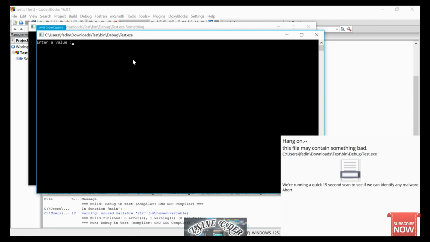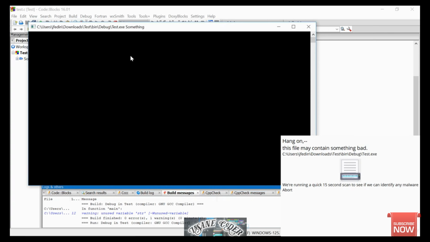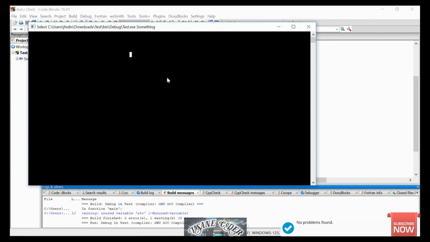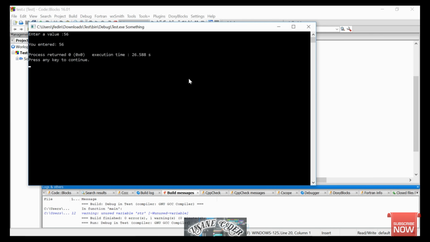So at this point, I have to enter a number that it can convert to a string, right? Because that's what's happening. So here, I'm just going to say 56, right? And then I'm going to hit enter. It ran twice because of my virus scanner. So I'm going to say 56 and then enter. And then it prints out I entered 56. So I was able to enter information, a number, and it stored it in a variable.